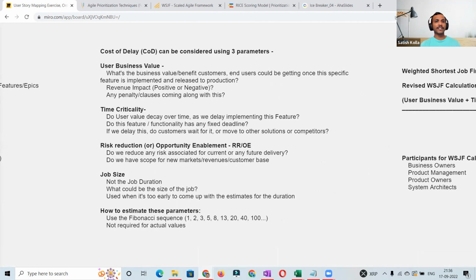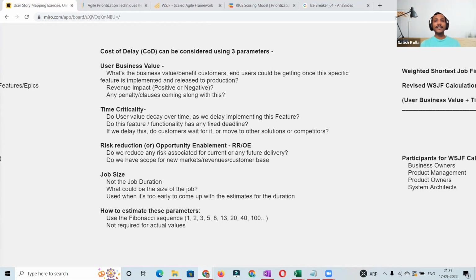What is the feature, the functionality, the module we are talking about? What could be the benefit, either in revenue, customer satisfaction, or an increase in the number of customers, or whatever parameter we would like to consider? What benefit could the end user or customer get once this feature or module is implemented and released to production, to the market?